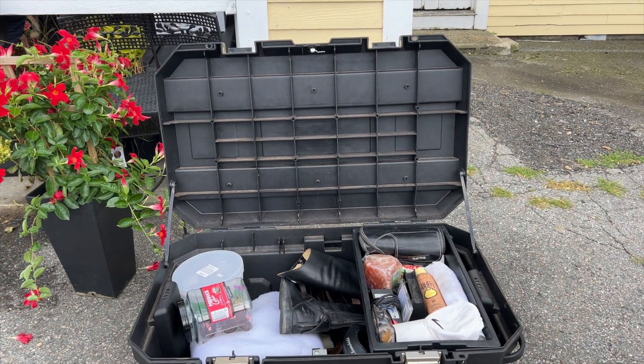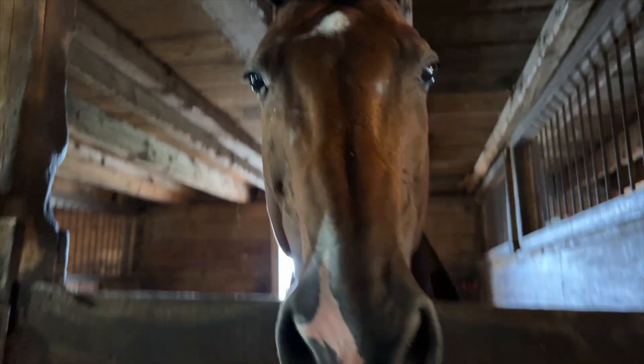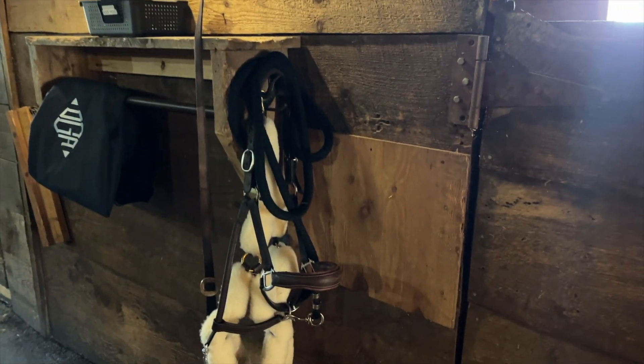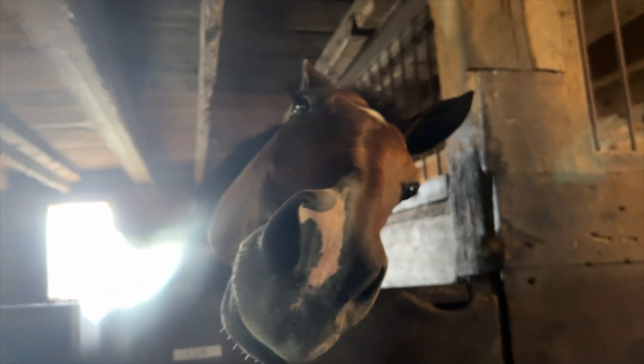This is everything that I pack in my trunk. The horses leave tomorrow morning and I will meet them there. I forgot to mention the saddles are there too — they're obviously getting packed. And for Luxie, his shipping halter and at-home halter are there too. Oh, he wants a cookie — I'll get you a cookie!